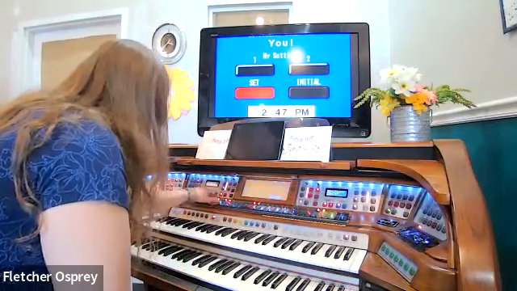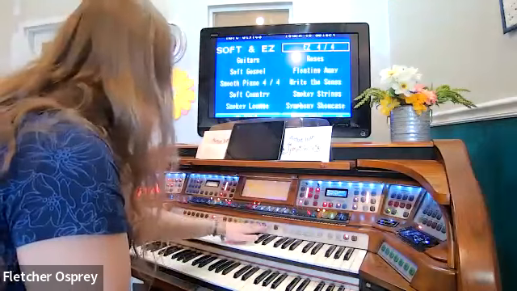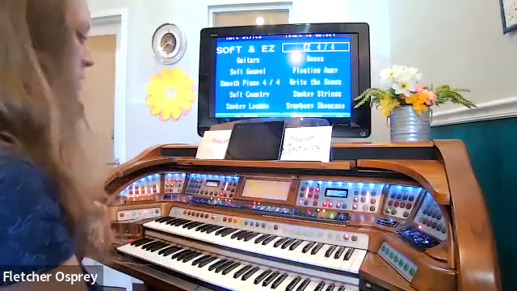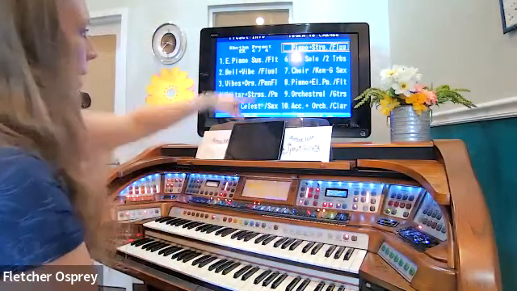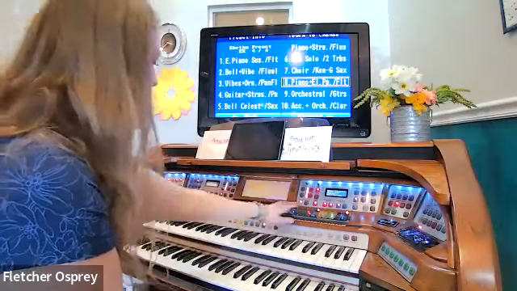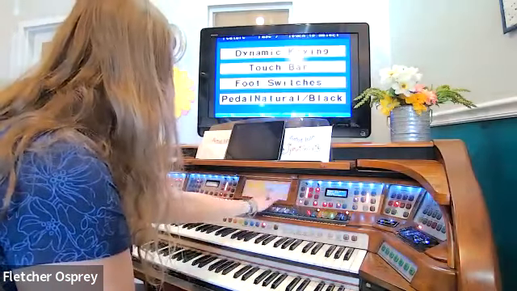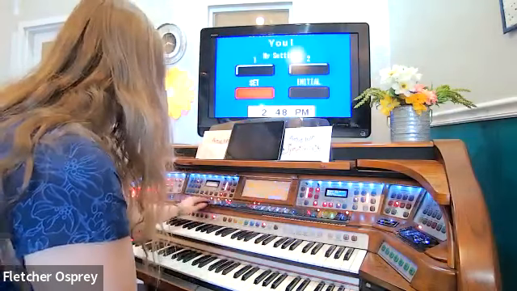Alright, so we're going to grab our background. I'm using Easy44 for this one. I think it sounds the best. I'm going to go into my custom number 4 to see what all my sounds are in here. Number 8 looks nice. Piano and electric piano. I'll take that. Alright, that's all still good.